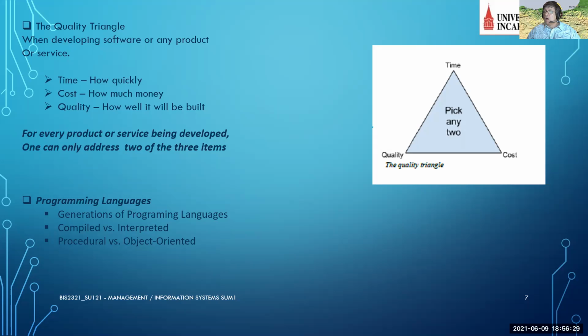So if you address time and cost, you're sacrificing what? Quality. If you address quality and cost, you're probably sacrificing time. If you have time and quality, you're probably sacrificing cost. As a business manager, as a project manager, as a designer, you are looking to see which one is going to be the most viable option for you to develop the business process or the application software package that you're trying to work with. Because you want to make sure that you have achieved two of the three factors. Each one of these items are in competition with each other.